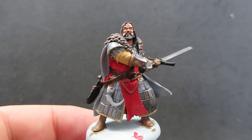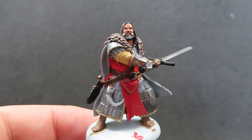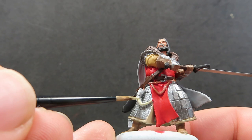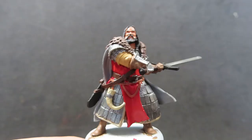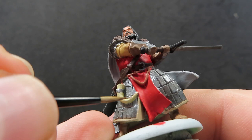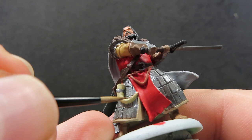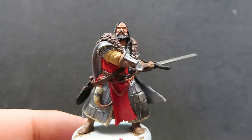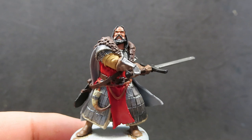With all those straps painted up, we're now coming in with some skeleton bone to cover the horn that Jon Umber has for when he's doing his war cries. Skeleton bone gives that realistic horn color as a good base. Then we come back in with leather brown, picking out one end of the horn and dragging it back towards the other side to give it that more realistic look — horns have more than one tone of color, so just adding some little streaks to achieve that effect.